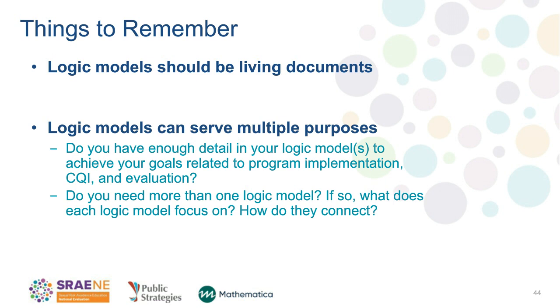We've all been doing this for a while, I imagine, and even if you haven't been, you know that nothing ever goes according to plan, and that includes when you implement a program. Sometimes things don't go according to plan. The great weekend activities that you had planned for youth actually don't happen because you just can't, they're not available on the weekends, whatever it is, okay? So your logic model really should be a living document.